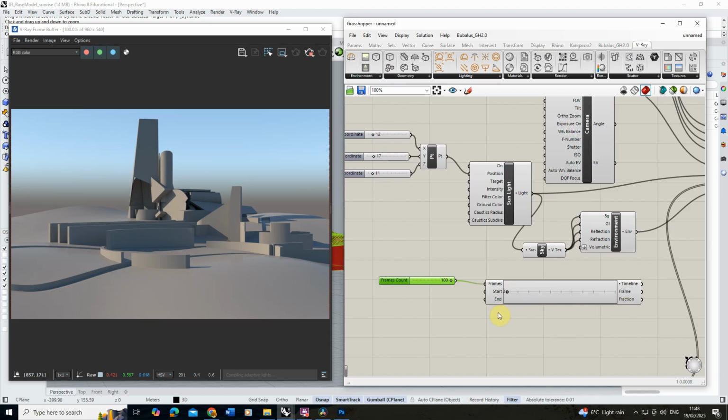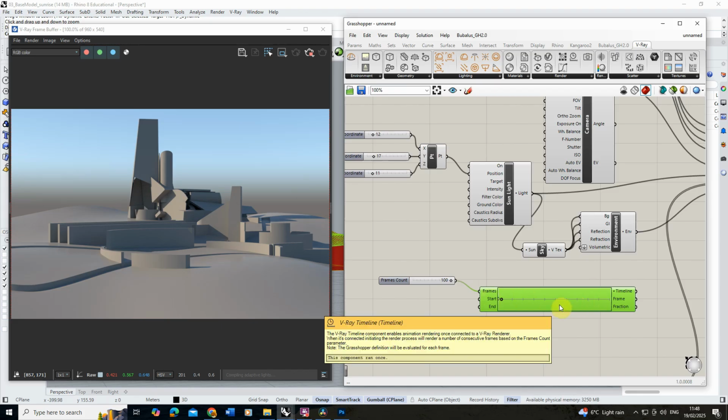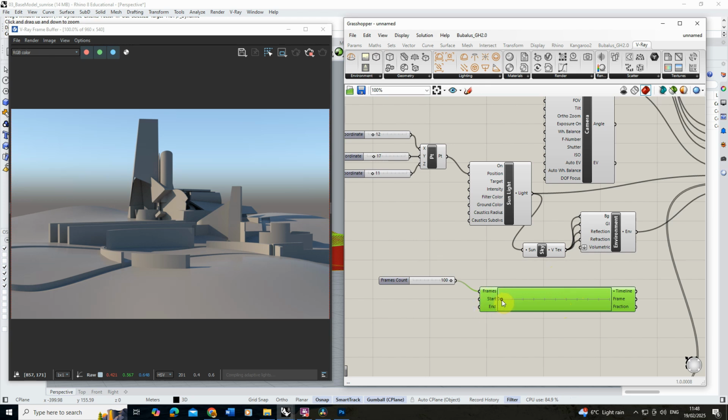Now whenever you're doing animations, the more frames you have, the smoother that animation will be, so bear that in mind when you're setting up any animation settings, with exactly how you might want to vary it over time and what you want the animation to look like. So at the moment we've got 100 of these frames that we can now connect into our sunlight position to start to control that position over the time of our animation.